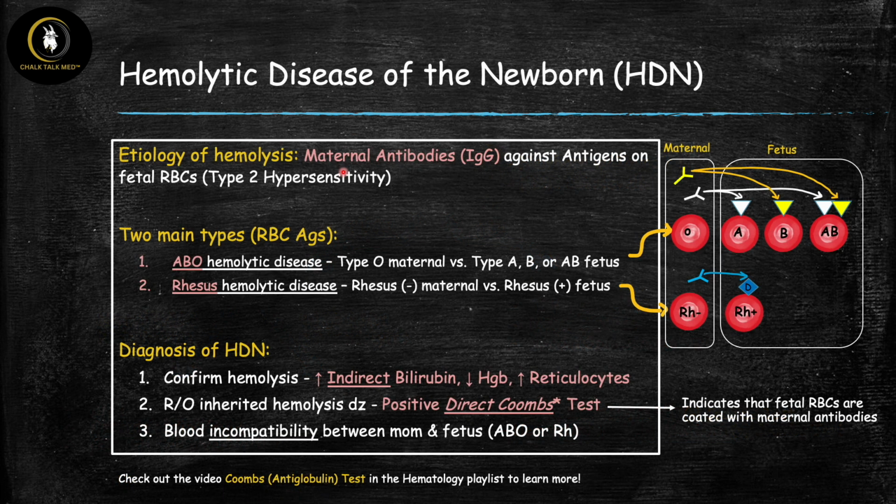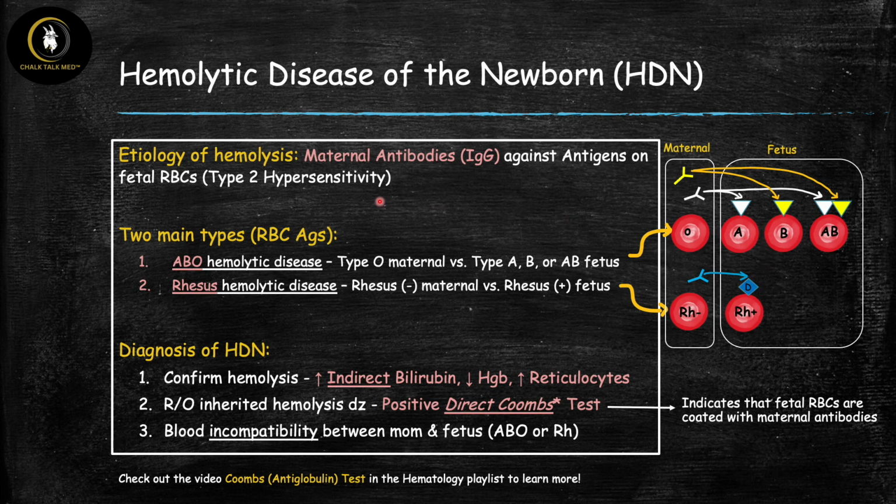Okay, so let's learn about hemolytic disease of the newborn. What causes it? The main problem is you have maternal antibodies. These antibodies in the maternal circulation are formed against antigens on the surface of the fetus's red blood cells. And these antibodies have to cross the placenta, so they can only be the IgG class, because that's the only class of antibodies that can actually cross the placenta. And what they do is they cross over and they bind these antigens on the surface of the red blood cells, as shown right here. And once they bind, they cause direct destruction of these red blood cells, and that's how they lead to hemolysis.